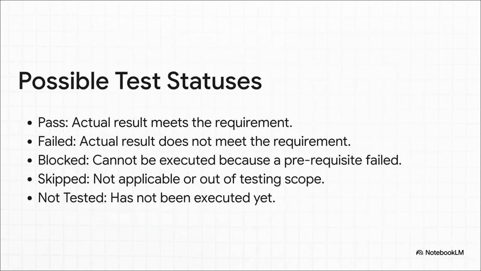And that status field we mentioned, that's basically how testers keep score. Did it pass? Awesome, it worked. Did it fail? That's actually great news too because it means we found a bug before a user did. Or maybe it's blocked, meaning we can't even run this test because something else is broken. Then you have skipped for when a test just isn't relevant right now, and not tested, which just means, well, we haven't gotten to it yet. This whole system tracks the life of a test.